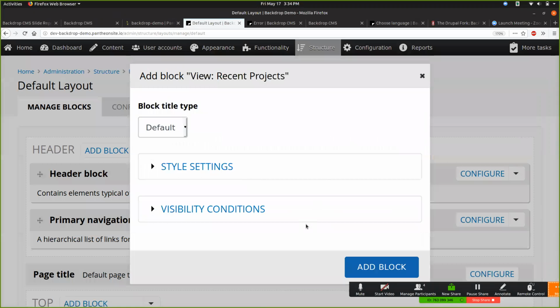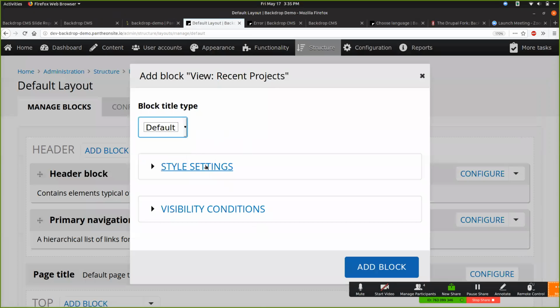And then when you go to add the block to the page, it gives you a bunch of options that you can choose. Title, so you can override the title from wherever the block's coming from if you want to change it. There's also an option in there for no title. This is something that really bothered me about Drupal, is that when you want to get rid of the title, you put like none in weird angle brackets in there. We got rid of that, so you can just say no title.